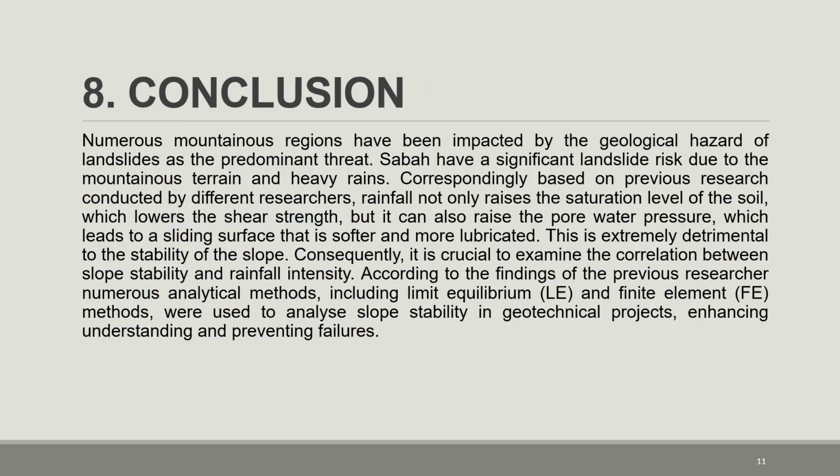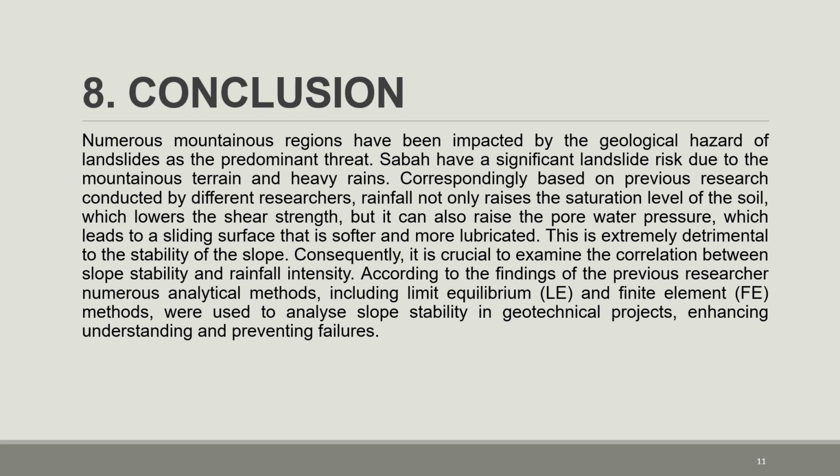Finally, as for the conclusion, numerous mountainous regions have been impacted by landslides as the predominant geological hazard. Sabah has a significant landslide risk due to its mountainous terrain and heavy rains. Correspondingly, based on previous research, rainfall not only raises the saturation level of the soil, which lowers the shear strength, but it can also raise the pore water pressure, which leads to a sliding surface that is softer and more lubricated.